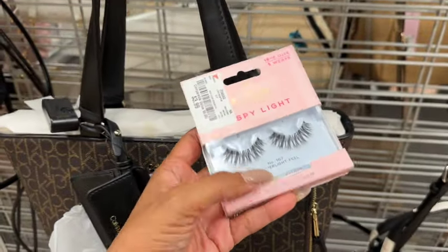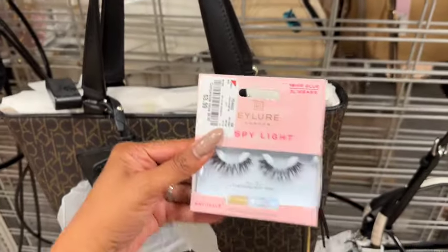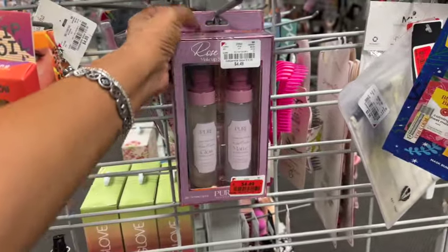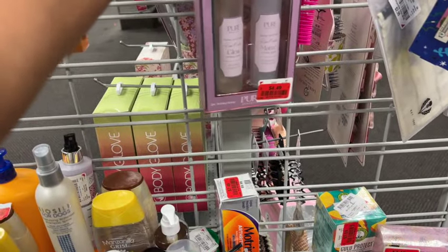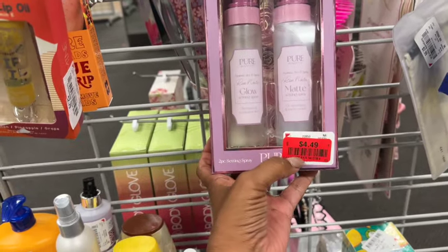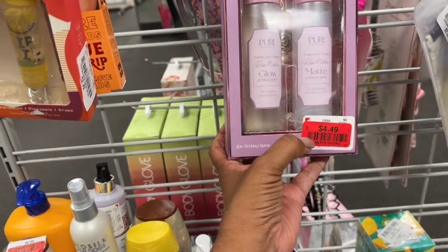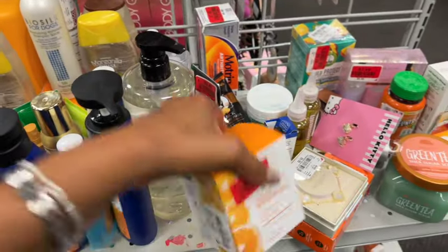I found these lashes — I'm going to try them. They're $3.99. Now I'm kind of excited because they made a markdown section for cosmetics, which is pretty nifty. They have the Pure Benefits hydrate setting spray, rose water glow setting spray, and the matte version — you get two of them for $4.49, which is a pretty decent deal — like $2.25 each.